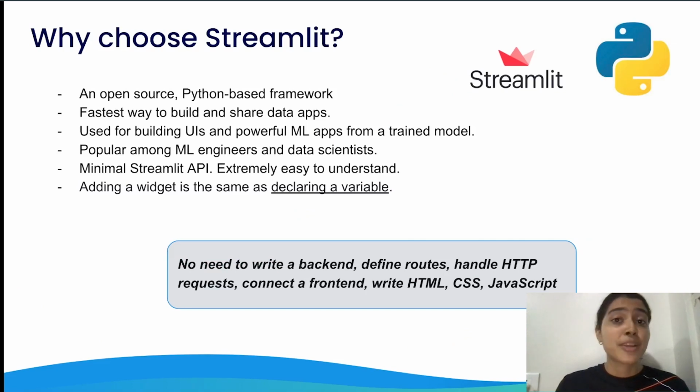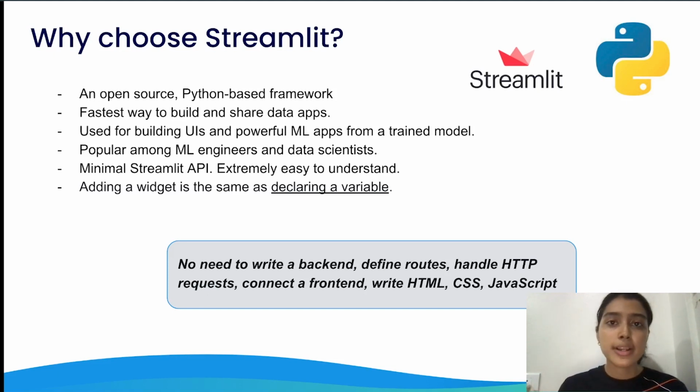Now, you must be interested to know why Streamlit. To be very frank, one of the biggest reasons why it is so popular among the machine learning community is because it removes the barrier of having to know front end frameworks like HTML, CSS, and JavaScript.